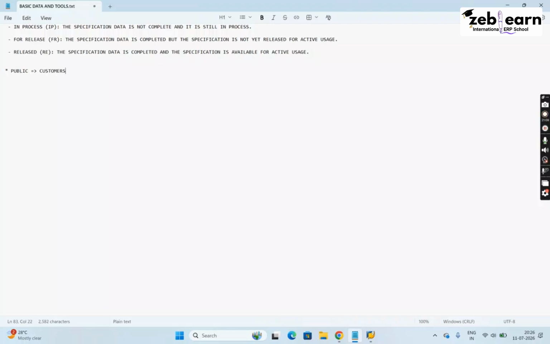Okay. Now let's imagine in the restriction tab, what I am doing, rating I am putting as public. And validity area I am putting as India. So what does this mean? What is the meaning of this?